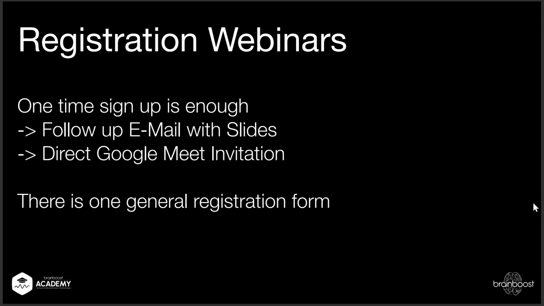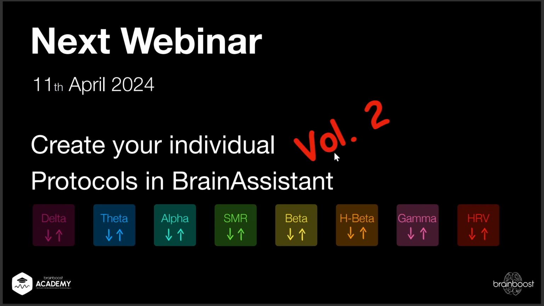Now, I still owe you an explanation, I will come to the question, but also for the bipolar channels. And there was more on add new and EMG muscle tension, right? This is going to be the next webinar. I know, half an hour is already over. It's going to be on the 11th of April. Sorry, guys, I just have too much on my calendar, and you've got to give me some time to prepare. So there's going to be Create Your Individual Protocols in BrainAssistant, Volume 2. I know, very fancy name. I was super creative in that moment. This is where we're going to dive deeper into what it is with the bipolar stuff and with the EMG muscle tension. This is going to be pretty interesting.